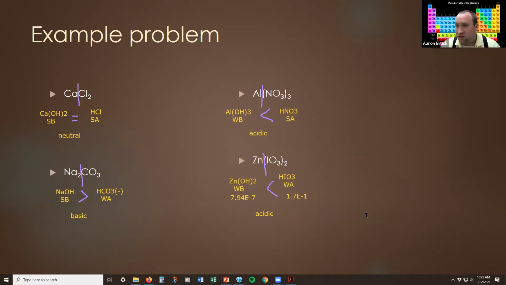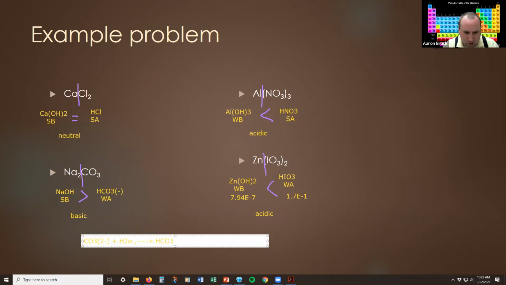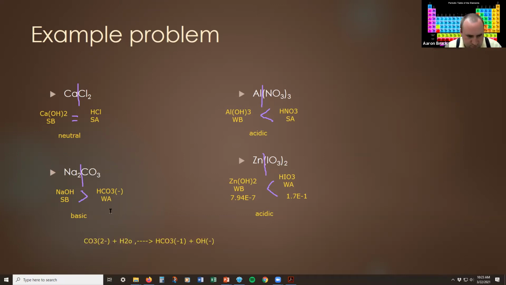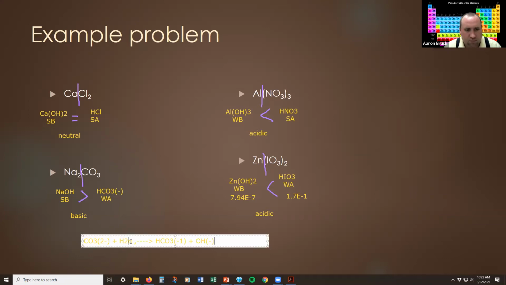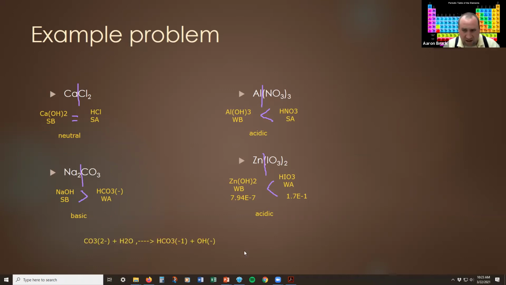And so in terms of what does that actually mean toward those questions? Well, the question we would want to know is, in the case of some of these, why is it that the sodium carbonate gives off a basic vibe? What we would do is we would say, okay, well, a carbonate ion reacts with water to make bicarbonate ion and hydroxide ion. So this ion generates hydroxide, and that's what brings the pH up.